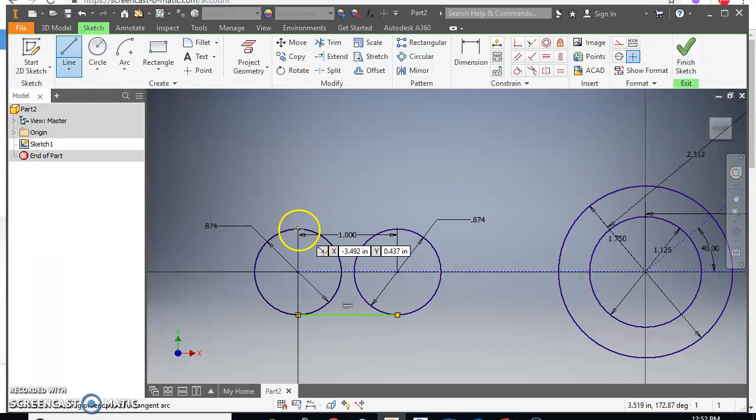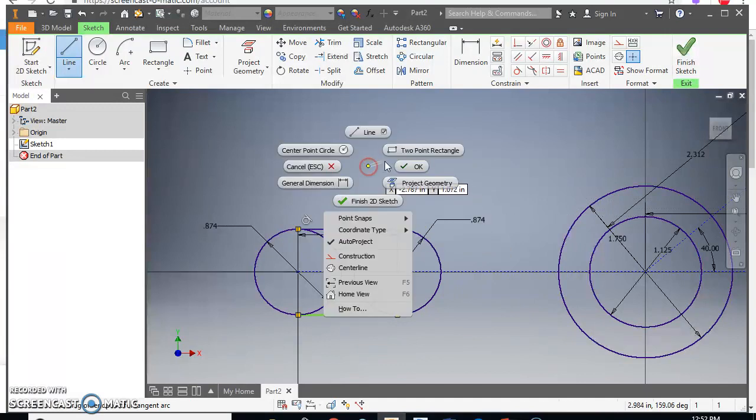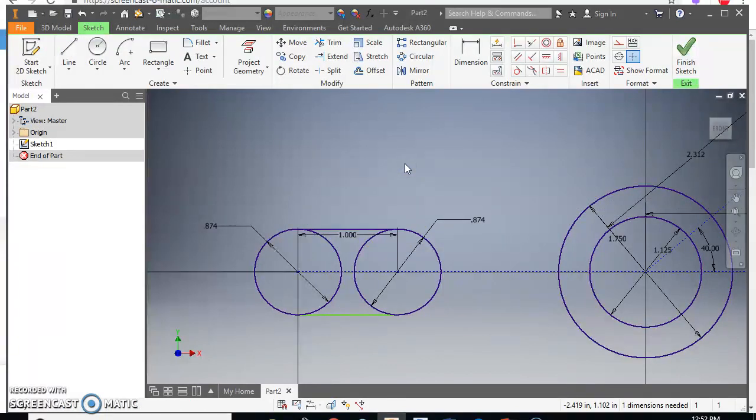They're not constrained, so we'll have to use our tangent constraint tool. Let's go ahead and get the tangent line across the top. That one we did come up constrained. So let's get that tangent constraint tool, and we'll make sure that that line is tangent to both circles, here and here. Got it. Now it's constrained.